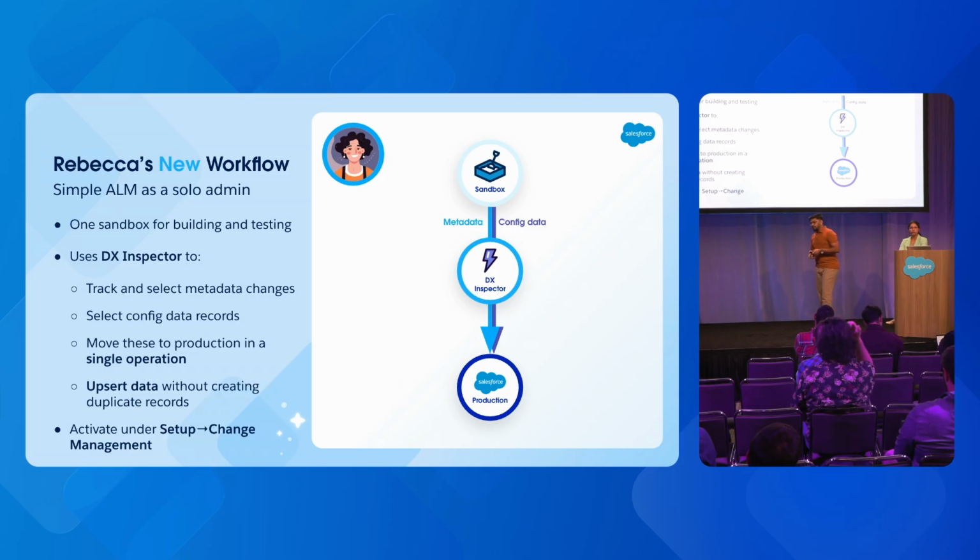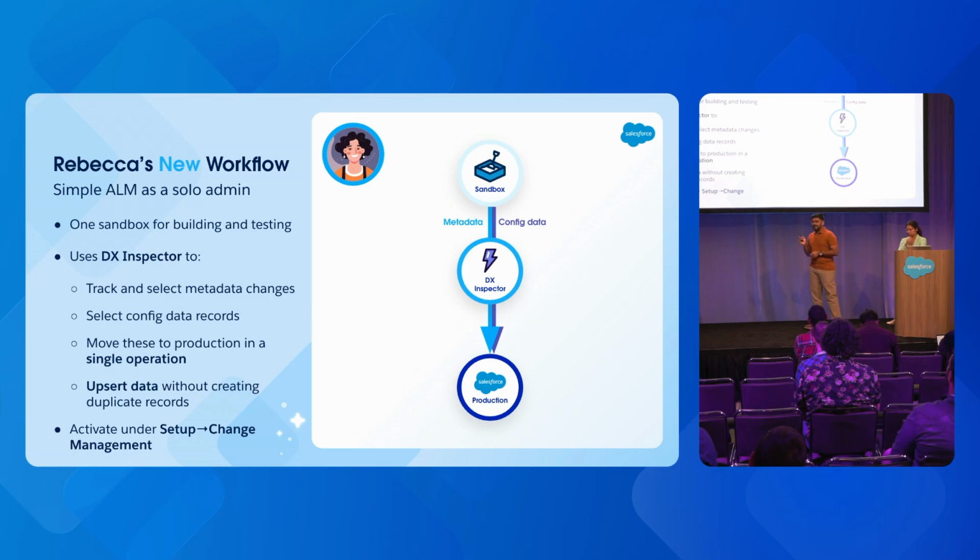We've also added support for upsert, which means, let's say you have external IDs defined on your objects. When you define an external ID, you don't want to duplicate your objects in the target environment. So we honor that. Whenever there are external IDs, you can select your external ID as part of the deployment and make sure you don't create any duplicates in the target environment.